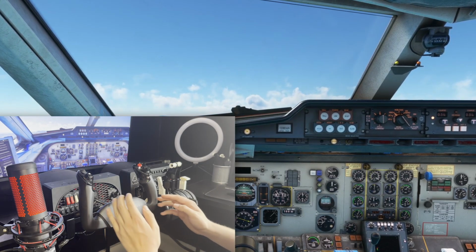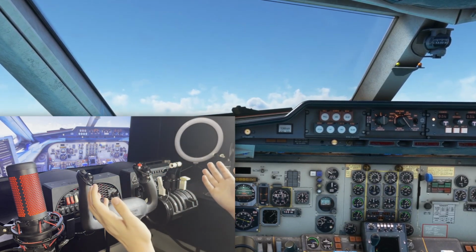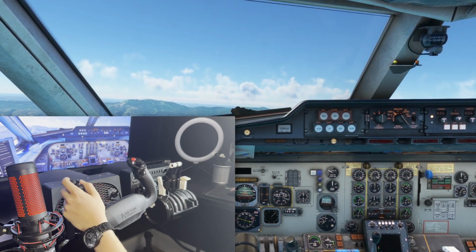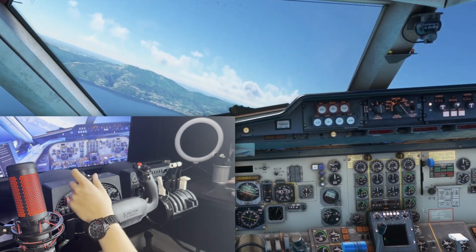But what it does do, and it does it so well, as I've already said, it reminds you what the aircraft is doing. If you're putting the gear up, you can actually feel it. If you're taxiing on grass, going over some bumps, you can feel it.